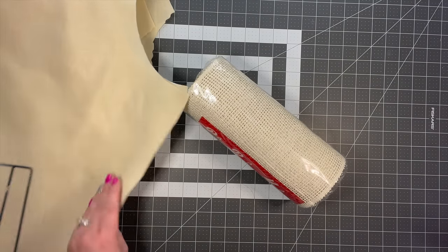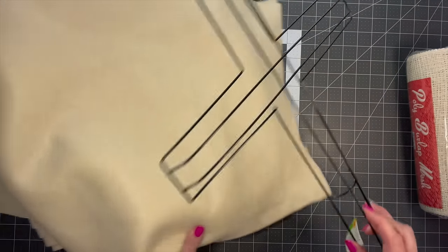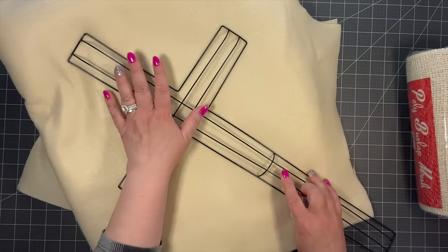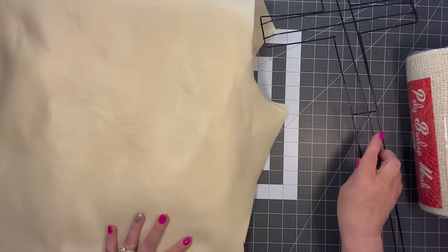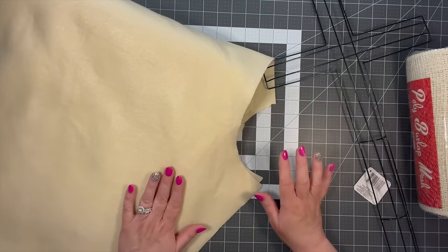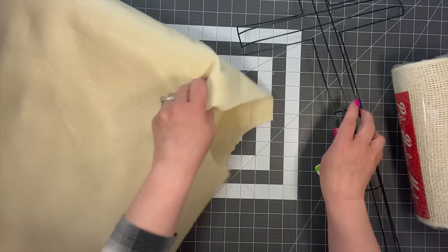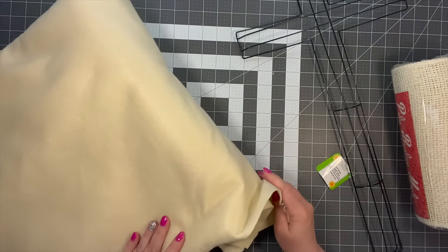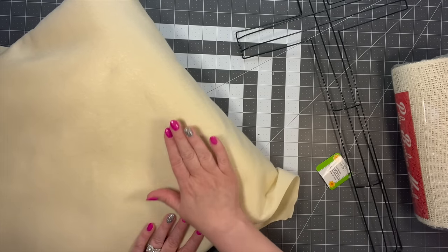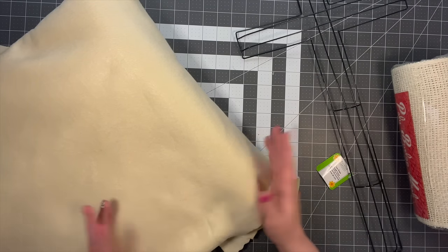You're probably wondering what this is — I'm going to place this on here and cut out the cross shape so I can put it on the back of the wreath form. You don't have to do that step if you want to leave it off. If you're putting this at a grave, you might not want to. But if you want a nice finish for the back, that's the first step. It's a lot of felt — I buy it at Hobby Lobby, Joann's, or any place that sells it by the yard. I usually get a better deal buying it once a year.